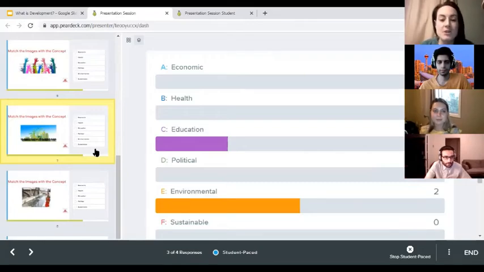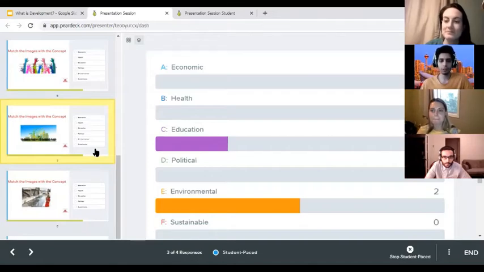Next one. So you guys chose either education or environmental. Why did someone choose education? I chose education, and that was unclear to me. I thought that a leaf is growing, like a plant that is growing, is like growing education, raising the education for people or something like that. It was unclear for me. Okay. And how about environmental? Why did people choose environmental?